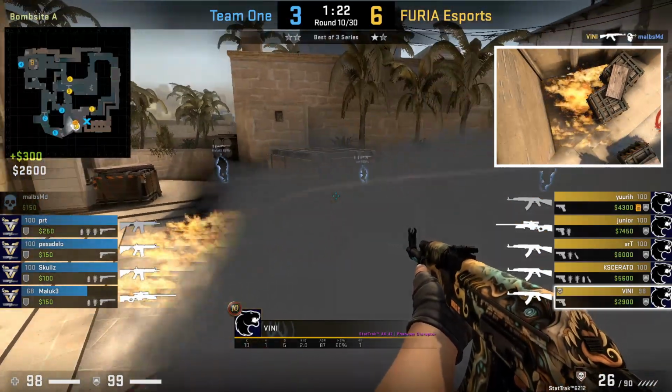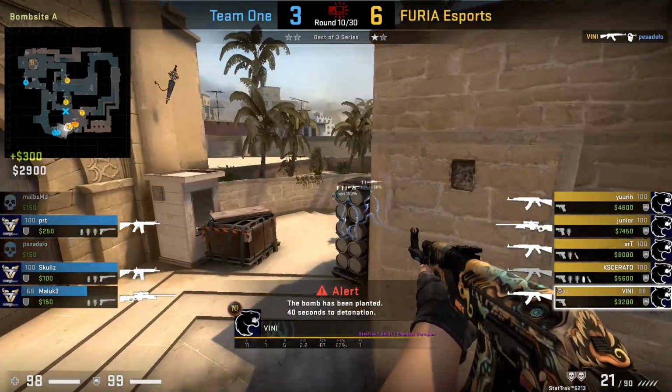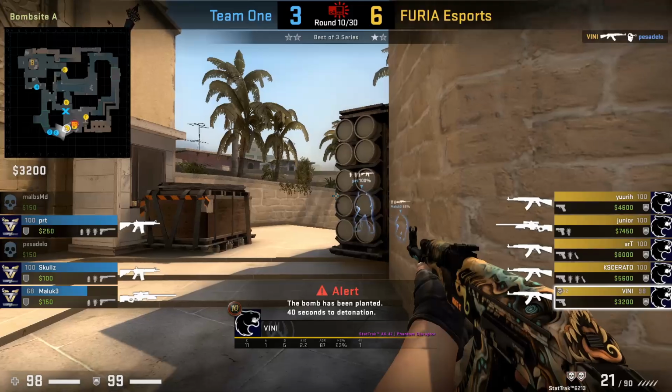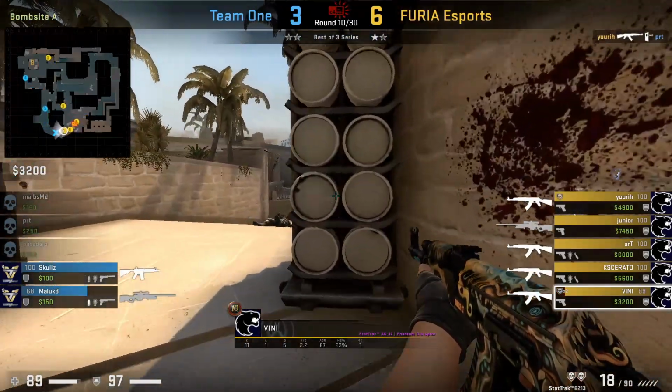He's gonna kill mob shadow, jump onto default and then onto triple and kill Pesadillo. He's gonna spot the shadow of some TeamOne players towards CT, and Vinny almost kills PRT, seeing his gun and hearing them shoot, but Yuri gets the kill.